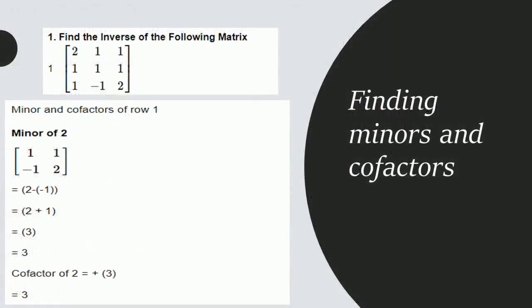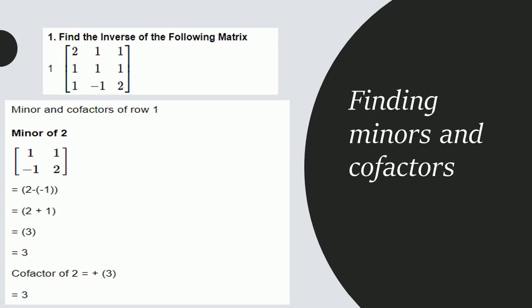I added the matrix here so we can also see the question we are trying to solve and always remember where we are going. So you can see the matrix there. Now we're going to be finding the minors and the cofactors. Like I said, the minor is when you eliminate the row and the column of that particular element you are dealing with. The remaining ones are the minor. So if you go to 2, eliminate its row and column, 1 1 and minus 1 2 remain. So by the time you find the determinant, you get the minor, and then you add the sign.